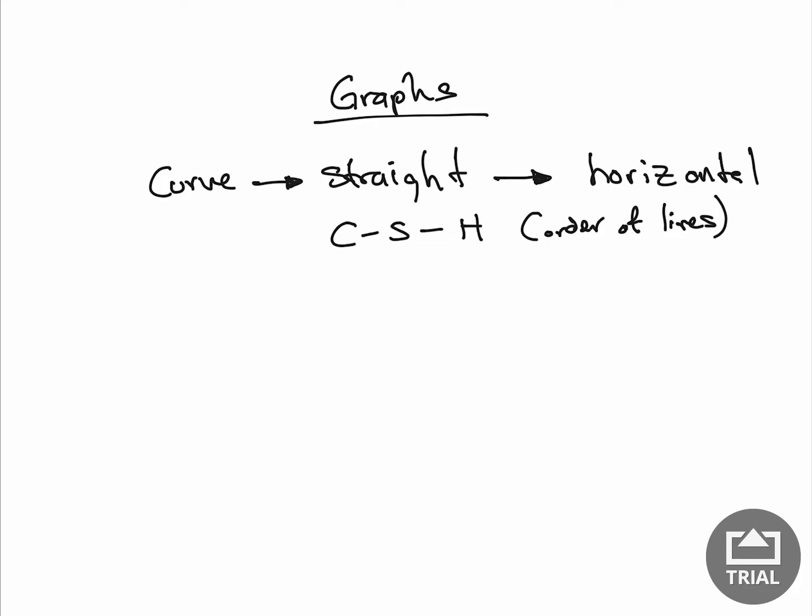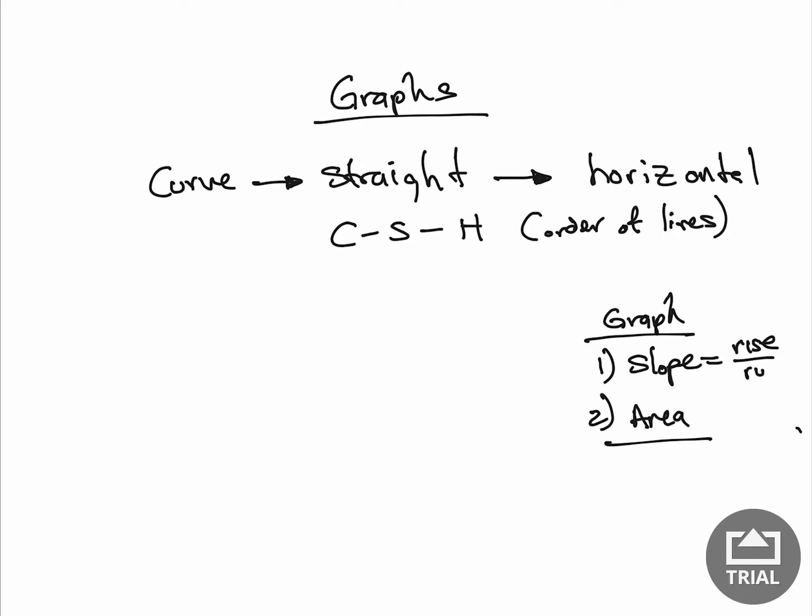So every time, guys, you are in my class and you encounter a graph, you need to understand that there's only two things that you can do from a graph. One is the slope, and the other one is the area, guys. Now, the area is something that we're going to talk about later in the week, most likely next week. And when you deal with a slope, you need to understand that it's the rise over the run. Simple. Keep it simple. Rise over the run. So that's pretty much how things are started.